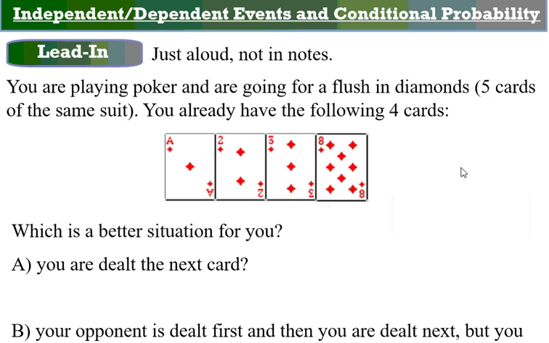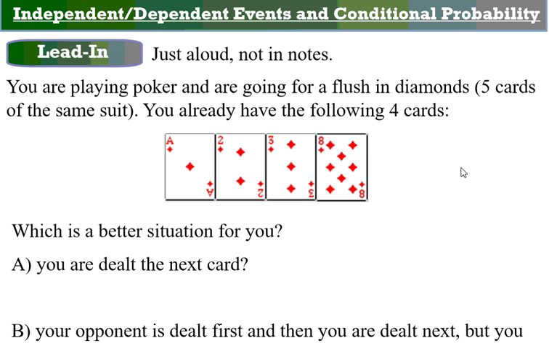Hello. In a prior section, we just introduced the basic concepts and definitions of probability and counting. In today's topic, we look at a specific type of probability called conditional probability, when you are given an extra piece of information that might change your prior calculation, and then the role that plays in what we call independent and dependent events. So to start, we'll work with a situation that might naturally lead you toward realizing when probabilities might change given a piece of information.